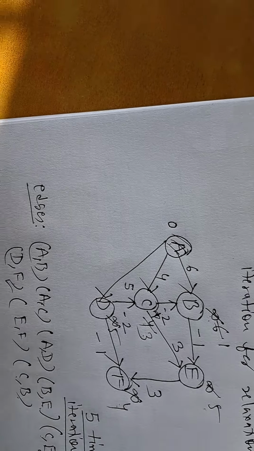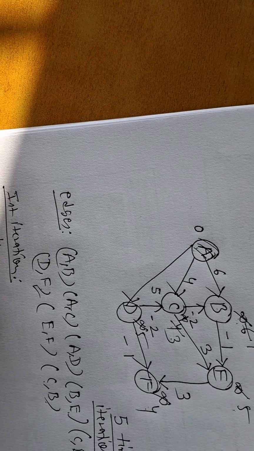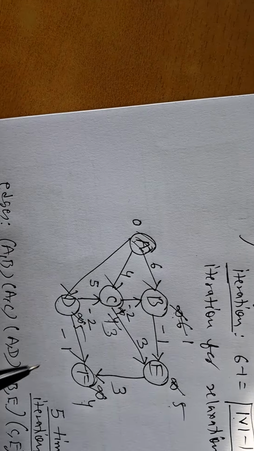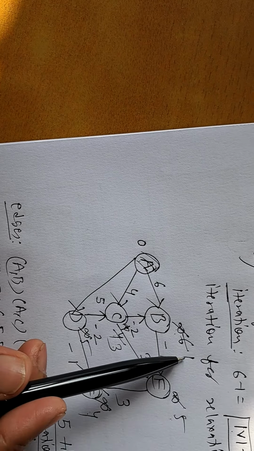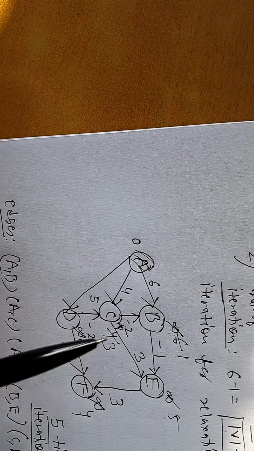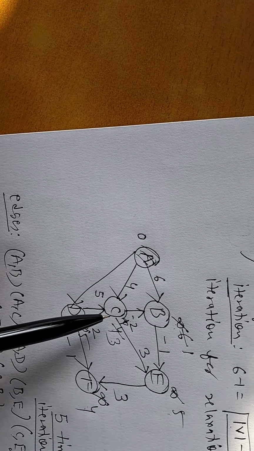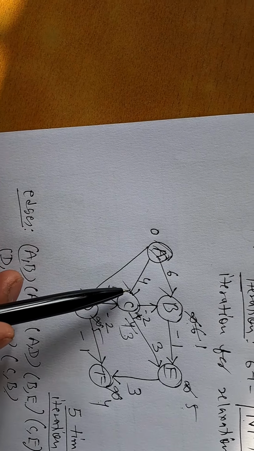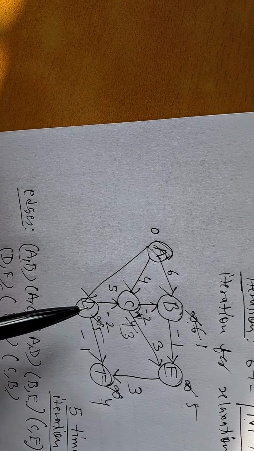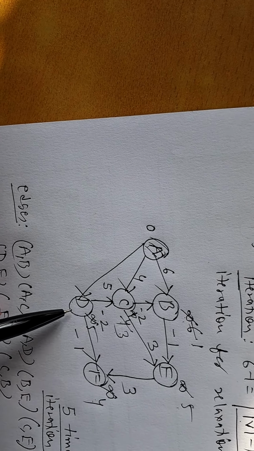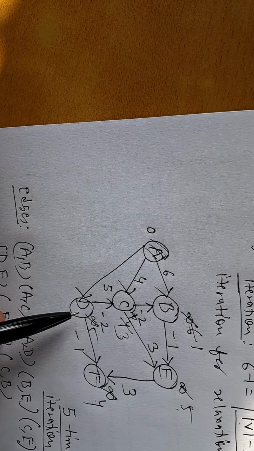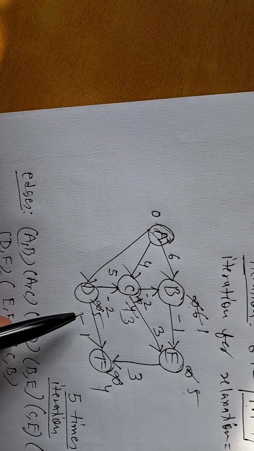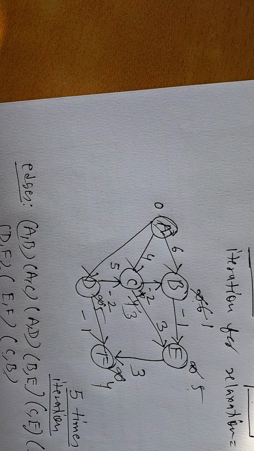Again we will apply these rules in the second iteration, and let's see whether we are getting better results or not. Right now we have result 1, 0 plus 6 is greater, so we will not update it. Right now here we have result 3, 0 plus 4, we are getting a bigger value, so we will not update it. Right now we have cost 5, we are still getting 5, so we will not update it here. So in the next part we can check it.